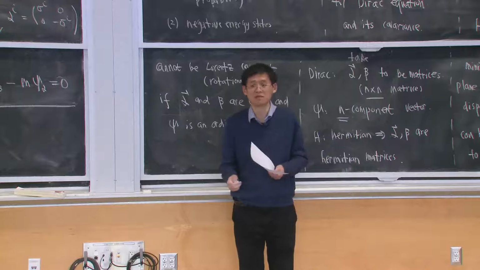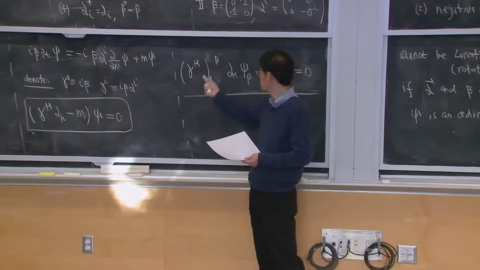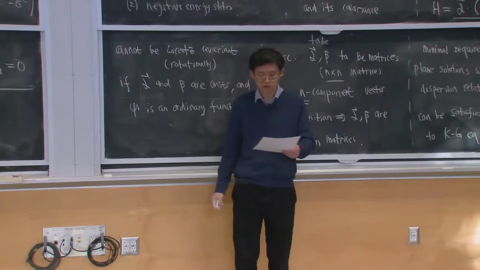Yes. There's no meaning to the upstairsness or downstairsness of alpha and beta, right? And there's a meaning of upstairs, because these two indices are not symmetric, so it's easier to put one upstairs, one downstairs. And these two indices are not symmetric. So yes, it takes a little bit of time to get used to it, okay?